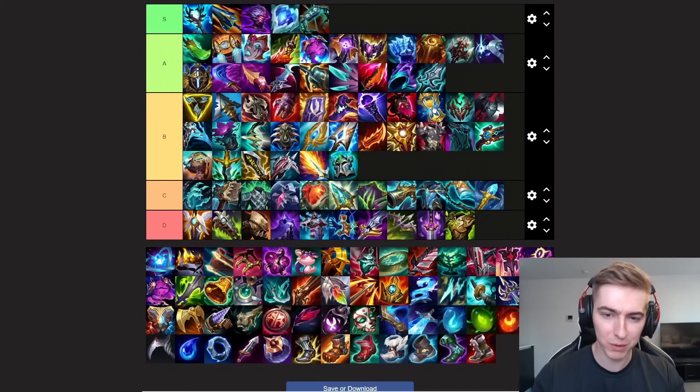Moving on to Zhonya's Hourglass. With the removal of Stopwatch, the value on this item increased in my opinion. It's best built on AP champions where you need that survivability — champions like Kennen or Rumble, or Gwen. Keep in mind you do not build this item every game; you only build this item if you need it. If they have a strong dive comp or AD assassins such as Zed or Talon diving onto you, on Rumble or Kennen this item will be really valuable. Or just in games where you're the primary engager — let's say you're playing Kennen, you're going to engage onto them but they have disengaged tools like Lee Sin kick or Tristana ult. Having that ability to hard engage flash ult Zhonya's so they can't kick you away is going to be quite valuable. In general you build this item in games where they have a lot of dive champions or assassins that are going to be blowing you up.